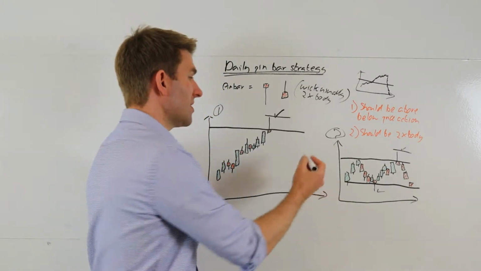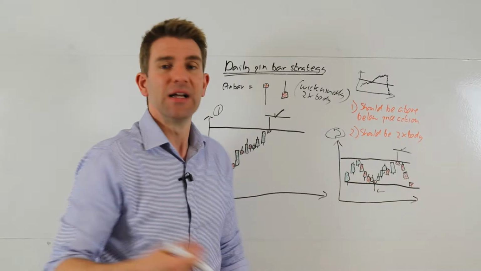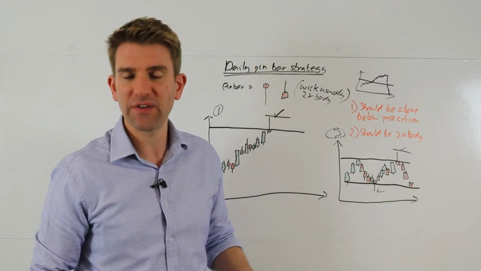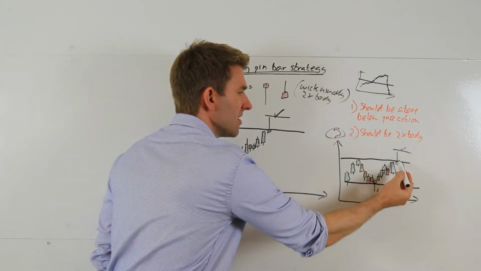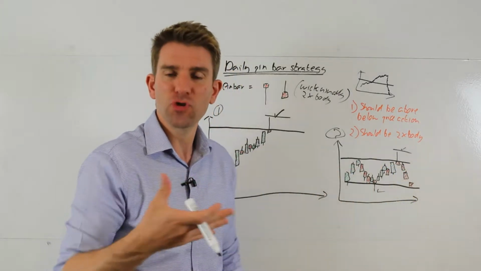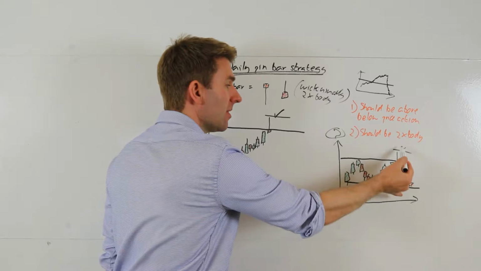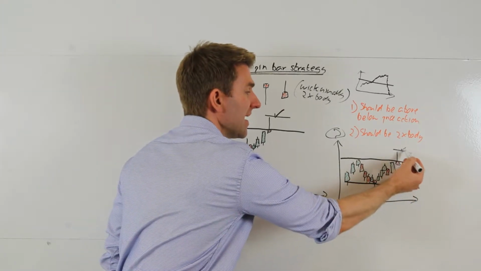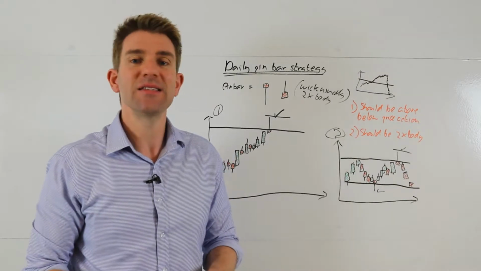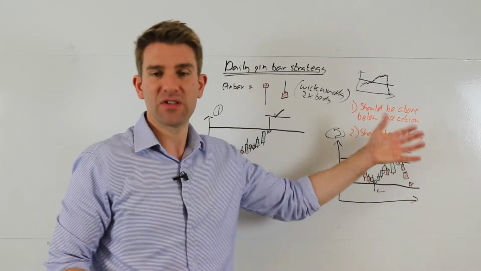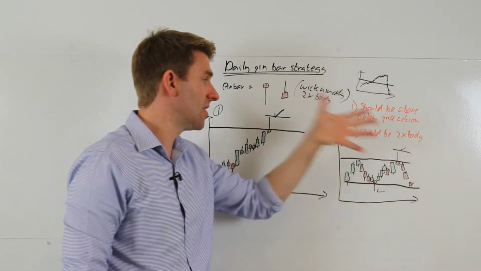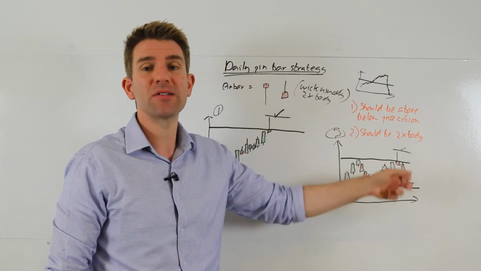Whereas sometimes, let's say we're selling at resistance here, it's difficult to know where the stop's going to be. We might use an ATR, we might use a fixed stop, we might use this. But sometimes the market's starting to creep up, and it becomes difficult to judge where that should be. With a pin bar type thing, you've already got your level. You know that at the end of the day, if it breaches that level, the trade's negated, the thesis is wrong. It's not a pin bar. Yes, well, that is a pin bar, but it's not a reversal. It's not going to happen. So you can quantify your risk, which is nice, and they stand out quite nicely.